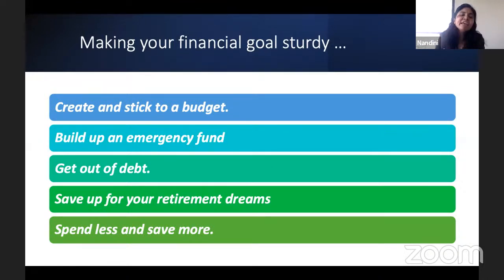And then I build an emergency fund. कल का मुझे कुछ हो गया, what will happen? Just let me share this with you. I have created all these so that tomorrow my medical expenses or any kind of emergency can be taken care of. I have done all these in my personal life. And get out of debt. I don't have a debt. Of course, if you have something, as soon as possible, get out of debt.